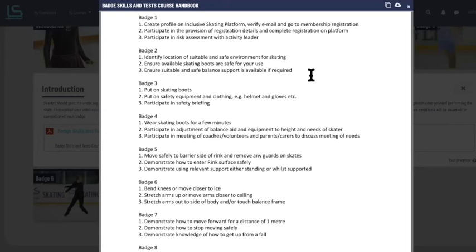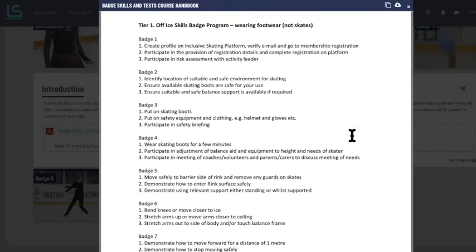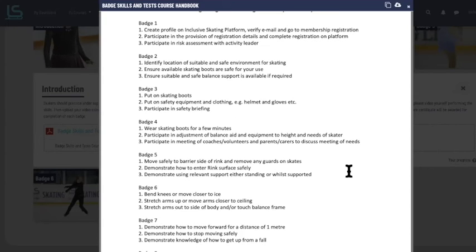And if you're setting up a program, it's really helpful to send this out to people in advance and say, look, these are the steps in the process that we're going to want you to do. And you can see this is where it mimics what's going to take place on the ice. And again, because this is tier 1, you've got the same reflection of what people should be doing when they're off ice, because particularly if you've got someone with cerebral palsy, they may have the boots in the house before they ever get on the ice.